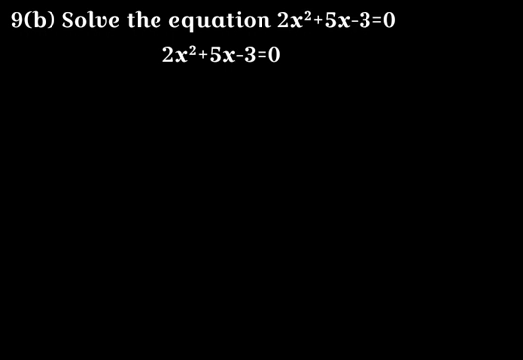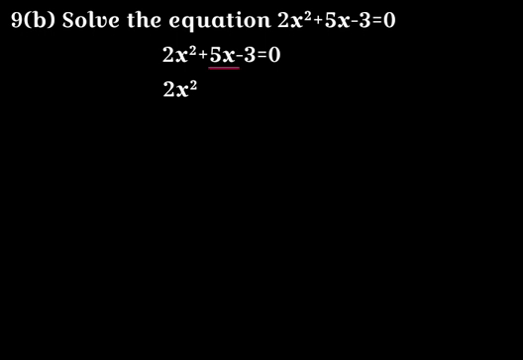So I'm going to write 2x squared. Let me just underline the numbers. That is the 5. So what two numbers can we get which, when we multiply, give us negative 6x squared, and when we add them give us positive 5x? These two numbers are positive 6x and negative 1x. Positive 6x and negative 1x can be multiplied to give us negative 6x squared, and when we add them they give us positive 5x.